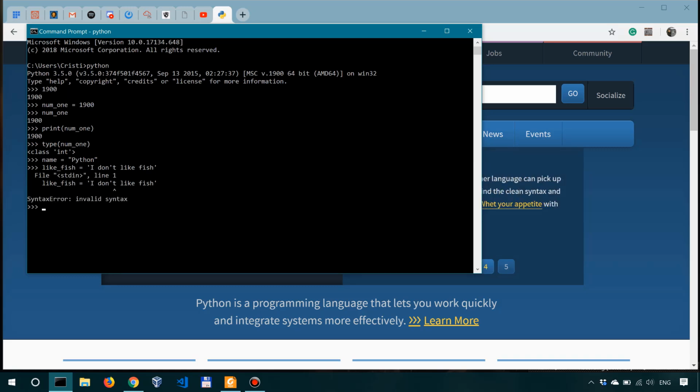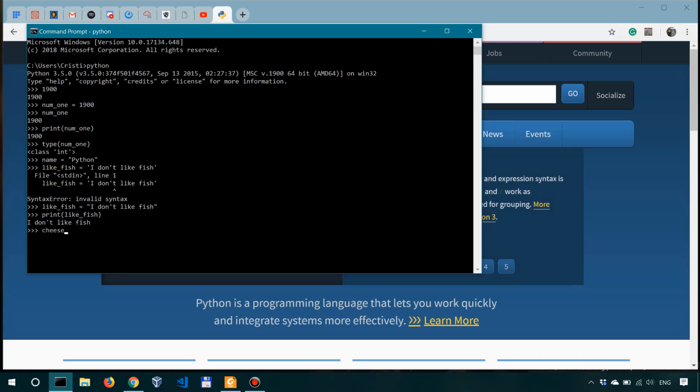So the advantage is that you'd declare it with double quotes in this case. We can say fish = "I don't like fish", and right now it has taken this variable. If we say print(fish), we get I don't like fish. There is no conflict or error in this case.